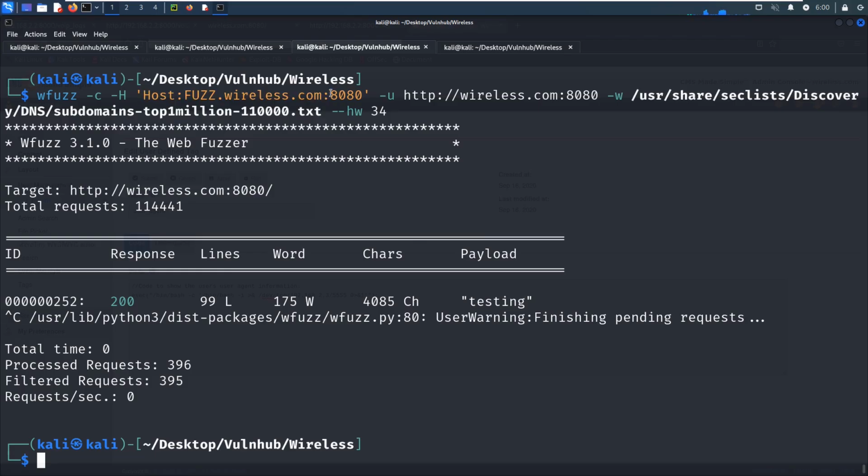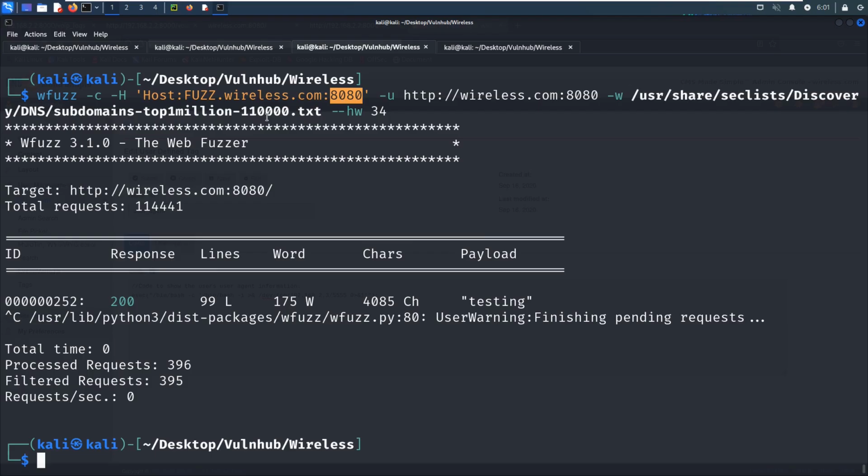We need to put the 8080 port number in its host field. Otherwise, it will possibly fail. Okay, so I don't know how you can run this command with wfuzz or Gobuster. Let me know what you can do with these two commands.